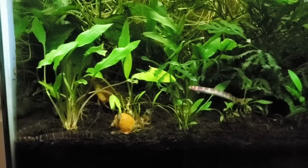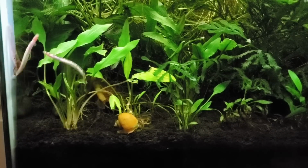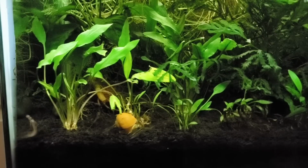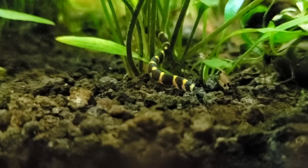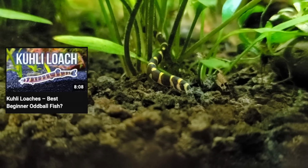My friend Master Breeder Dean has this story where he partially took down a tank and had about an inch of water in there and he didn't realize one coolie loach was there, didn't feed the tank at all. A year later, he goes to finish cleaning up that tank and the coolie loach was still alive. So quite bulletproof. They're a bottom dweller, great cleanup crew. I can't say enough good things about them.